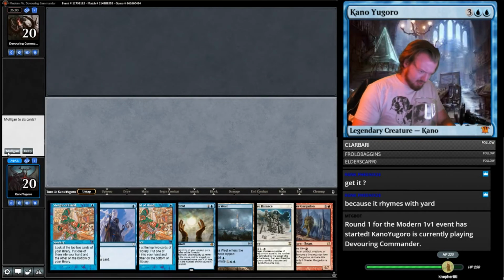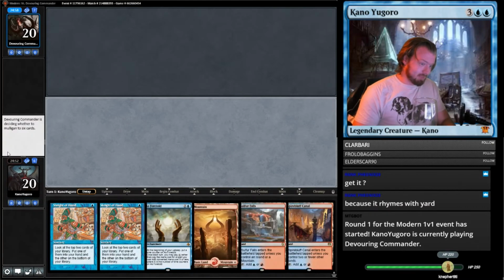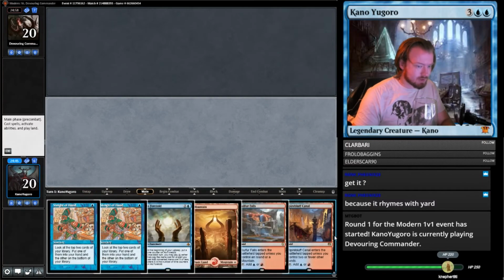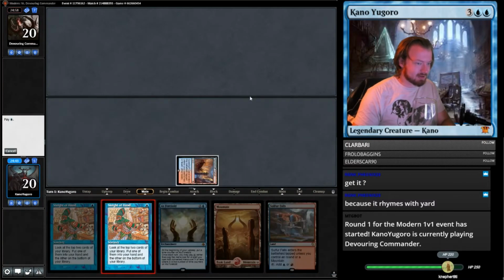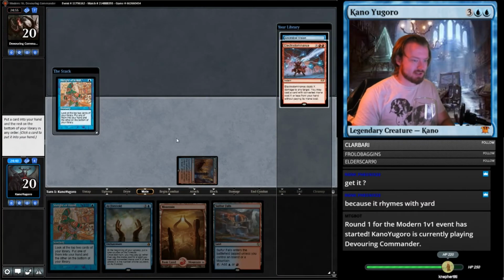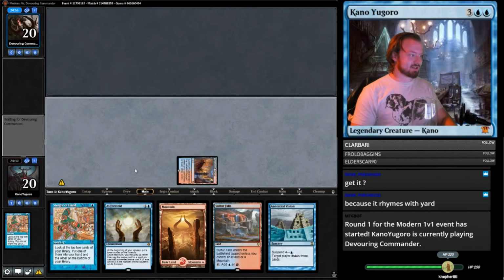Sorry. It's not a keepable hand. That one is, though. Bottom. Play Spire Bluff, Sleight of Hand. Ooh, Ancestral Visions. Take Ancestral Visions, pass the turn.